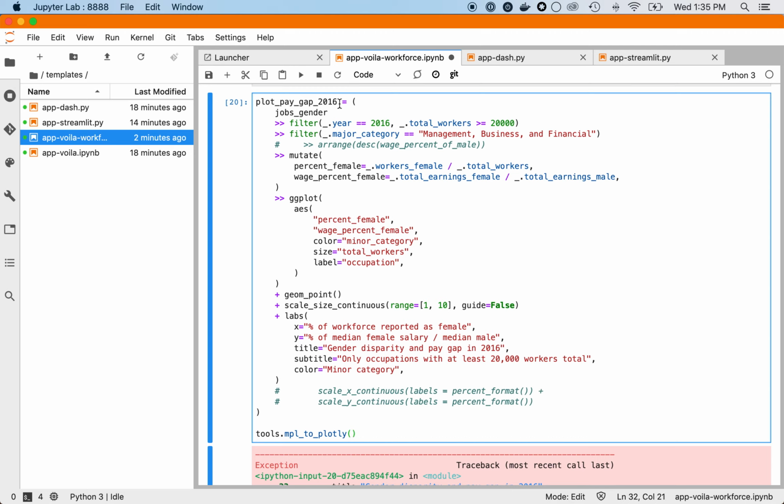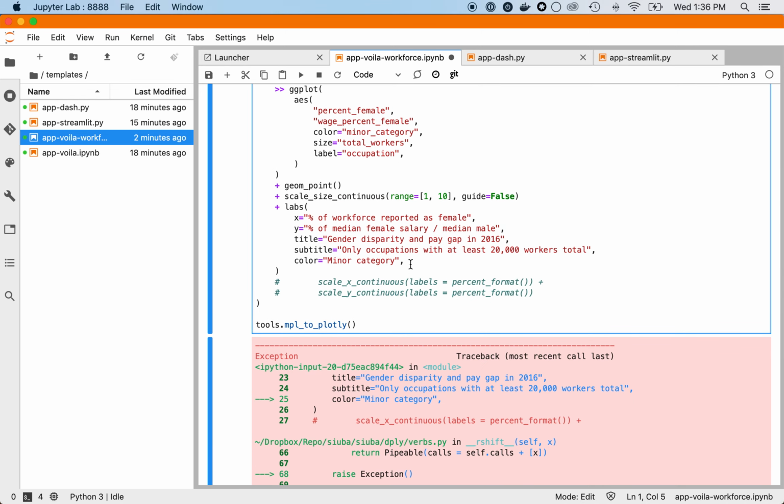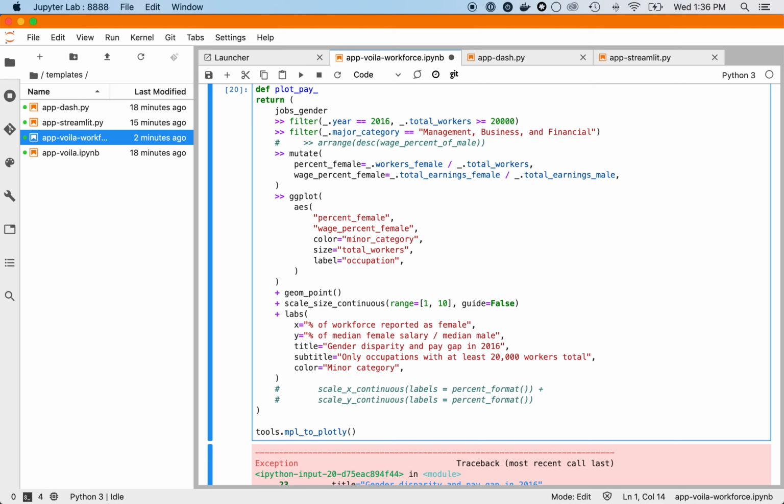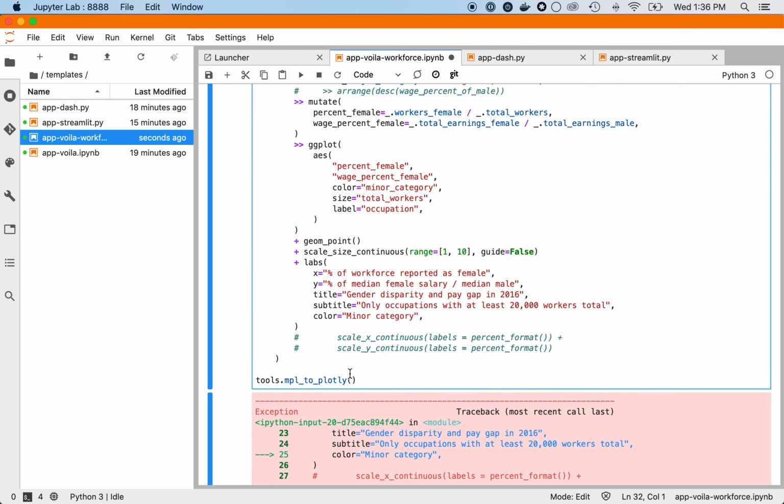Here, let's just do this. I'm just gonna return and make this a function. So define plot pay gap 2016. Yeah, we'll just pass it in like this, or maybe we can name it, let's give it the same name. All right, now this is a function, and we could do plot pay gap 2016.